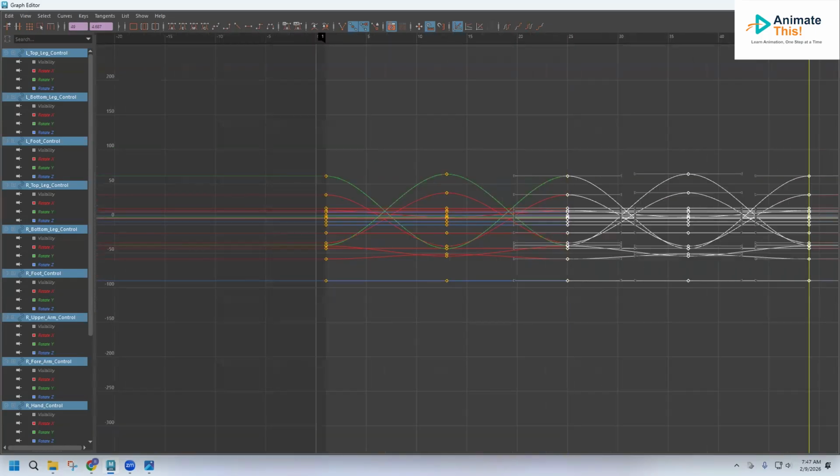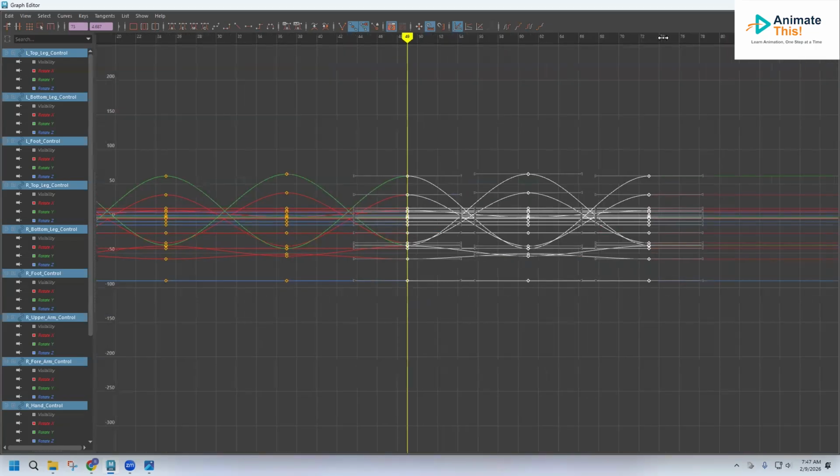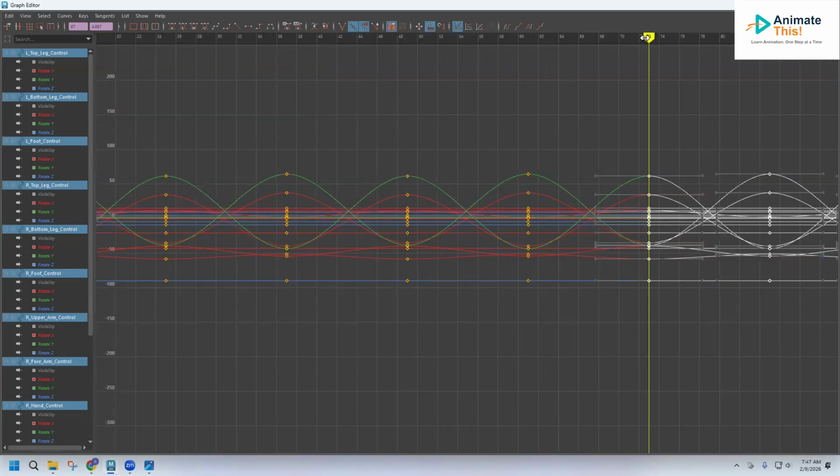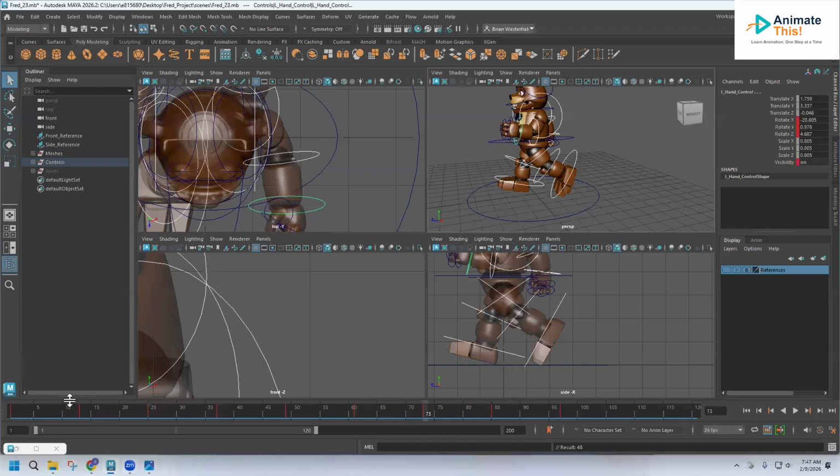And I just keep working my way over if I want to add more steps. So I can just keep copy and pasting. That's why, again, you want to make sure everything is set up the way you want so that you can just copy everything real quick. Even his head should kind of turn to the side. His torso should kind of shift. His waist should shift a little bit with the direction his legs move and such.